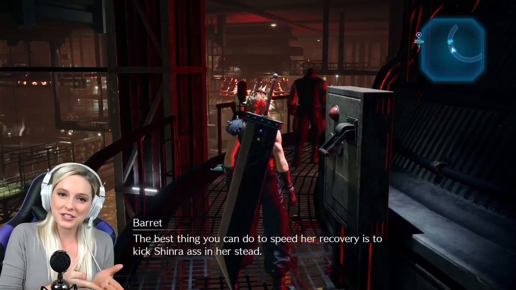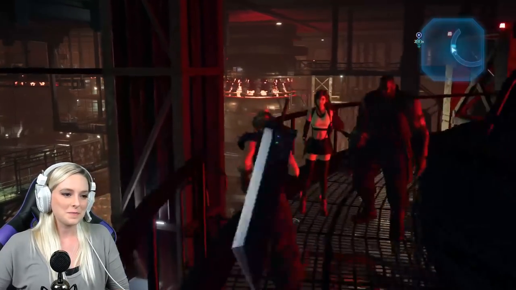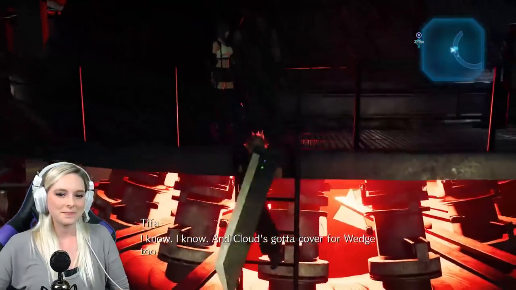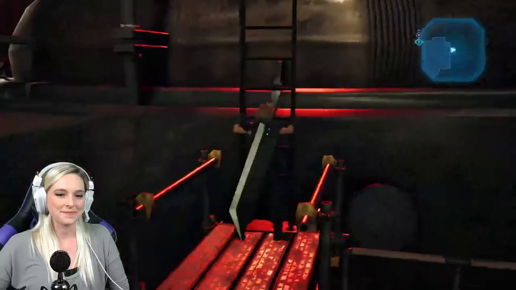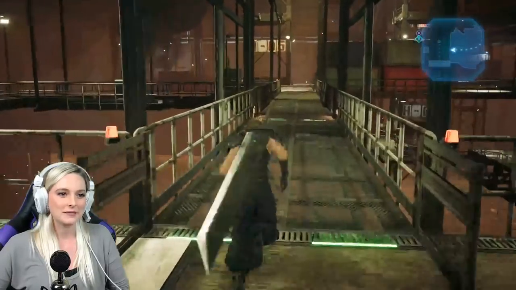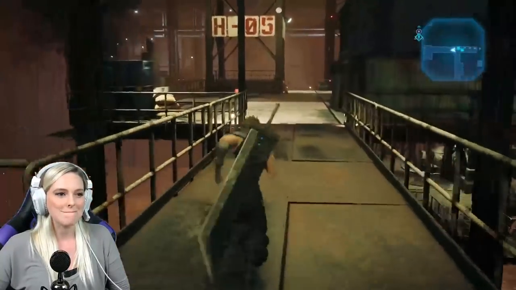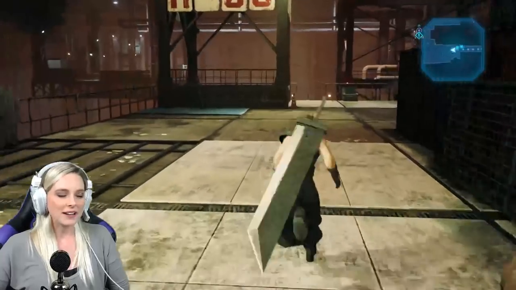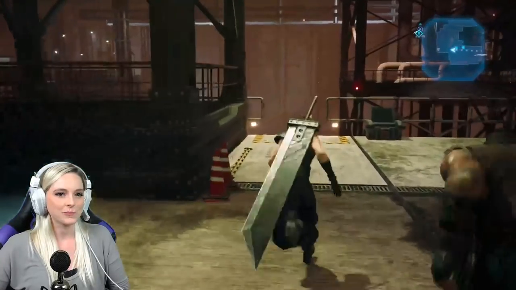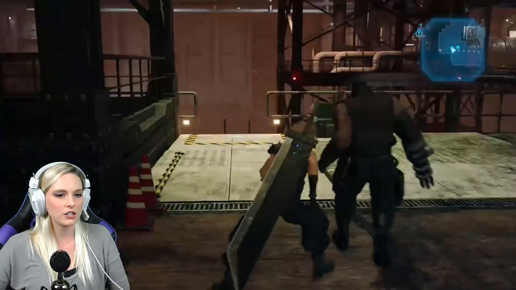You must understand! The best thing to do to speed her recovery is to kick Shinra ass in her stead. I know. And Cloud's got a cover for Wedge, too. Okay. Where are we going? We're going this way. Okay. We're doing this. Let's make sure we go back the right direction.